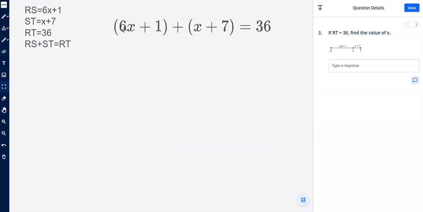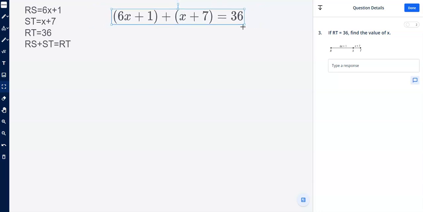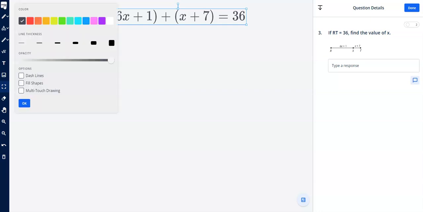Click Add Math. And again, we can move it around if we click on Select. You can also make it bigger and smaller. And you can change the color. If you want to change the color, it's up here in the upper left hand corner. And these are the only colors we really have, so it's not as much color as we have on Cami.